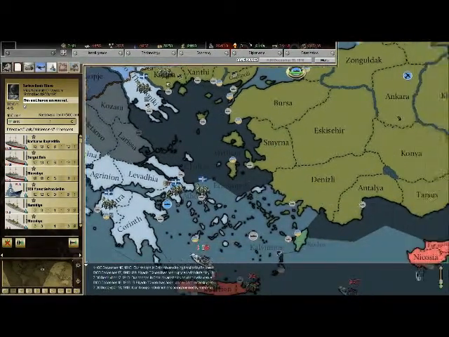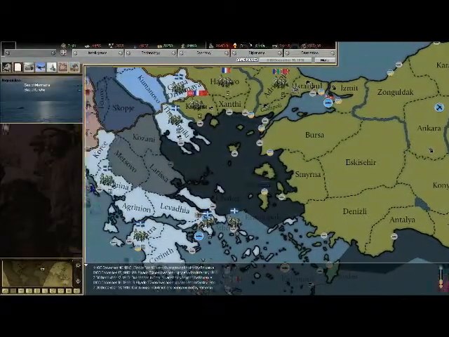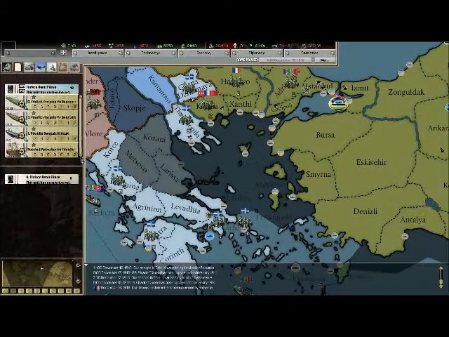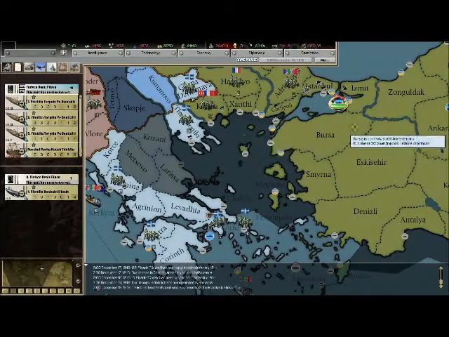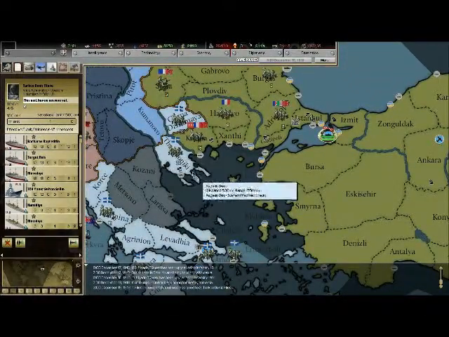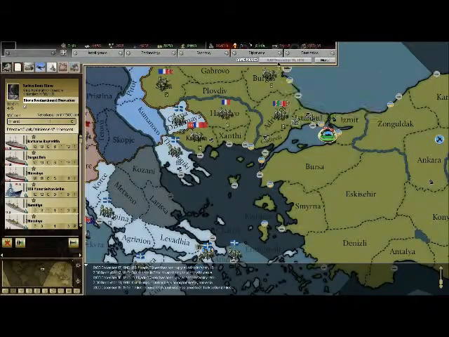Alright, I'm trying to see if I can bring this dude. Okay, I can't really move him as of the moment. I have an idea of why this is, probably because of the submarines, because the submarines at this time were terrible for the Ottomans.